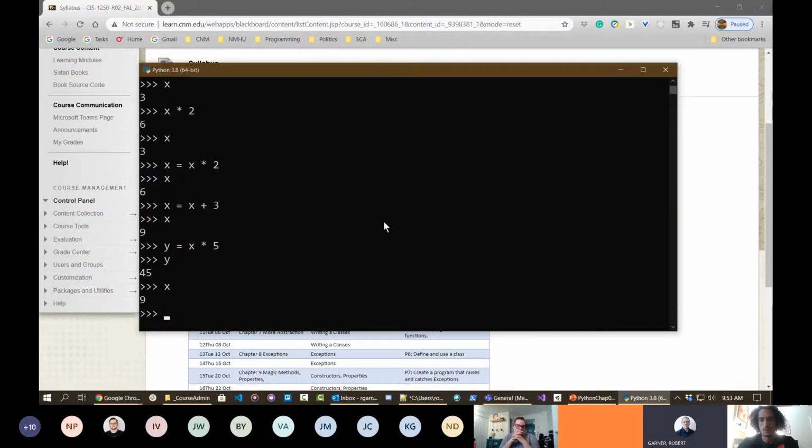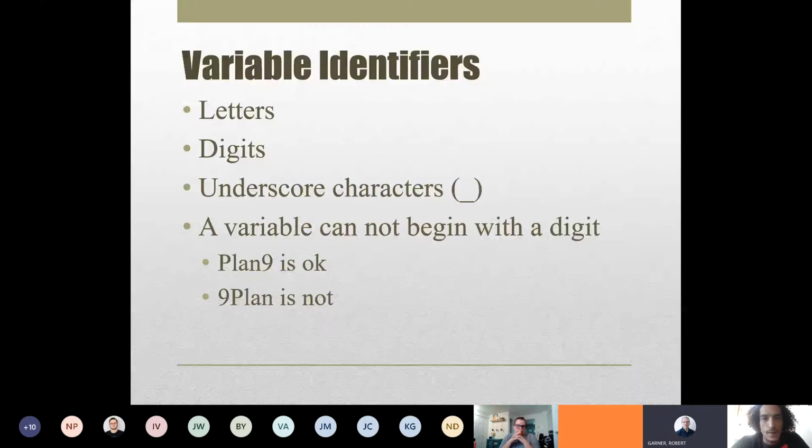So what can we use for our identifiers? You can use letters, digits, underscore characters, and usually we don't use single letter variables. We usually use full words or even compound words. So rather than, okay, we're going to make a variable to hold a name, rather than making it n, you would make it name, N-A-M-E.